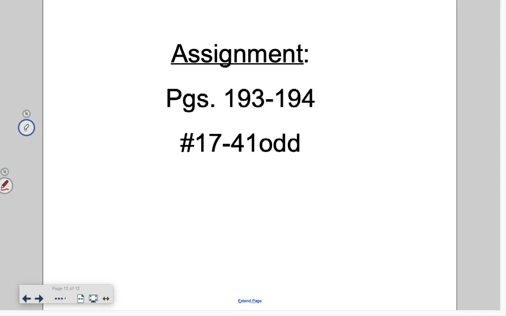On any of the graphing ones, make sure that you show the work like what we just did. What's the A value? What's the B value? That kind of stuff. That's what I want to see. I want to see the parts that then lead to the graph. Okay? Otherwise, that's all I've got for you today.